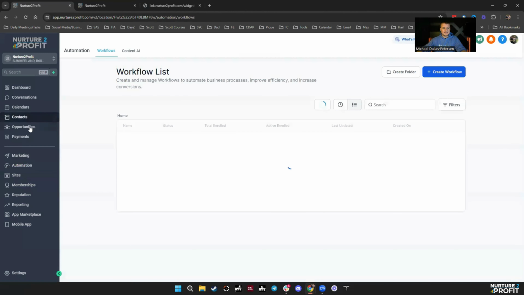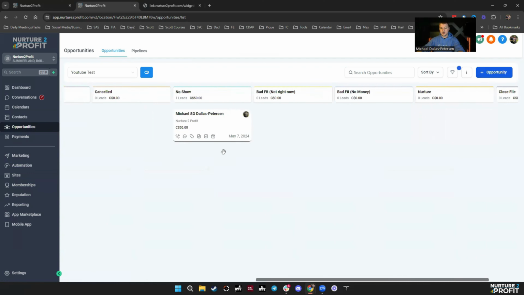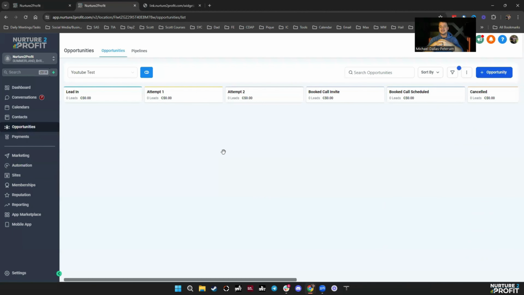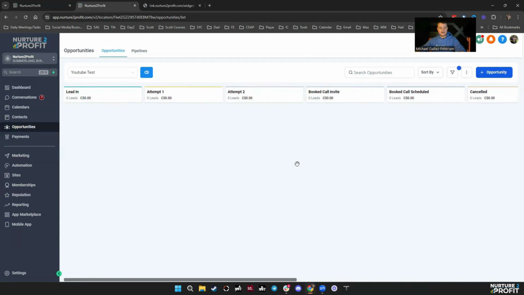Okay, so that is a basic, and I say basic, there's probably more advanced stuff that we can do with this, but I just wanted to show you that the majority of this entire pipeline stage has been automated for the most part. Obviously, it's going to take a little bit of getting used to and on how to use it and how to move people from one side to the next. Those triggers can change, the emails can change, and the other thing is that it's completely customizable to what you want to do. So you don't have to follow exactly what I said, but those are the general trends of automating a sales CRM.